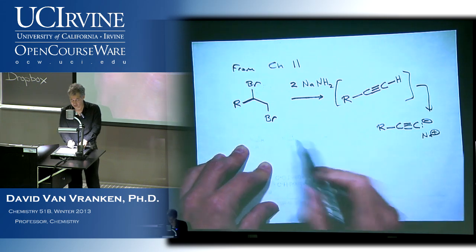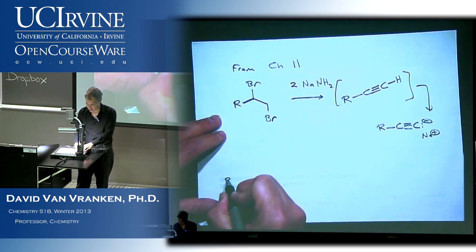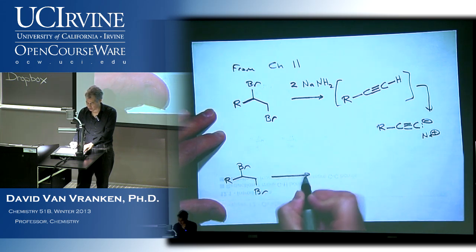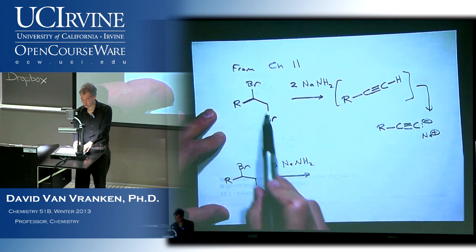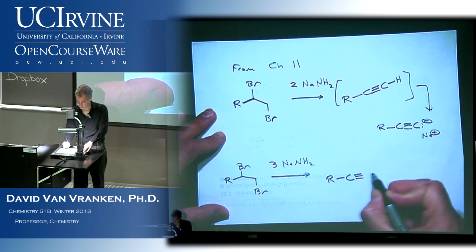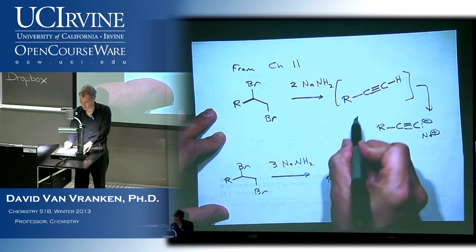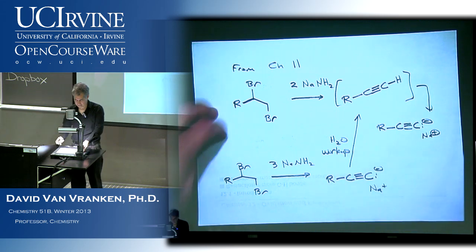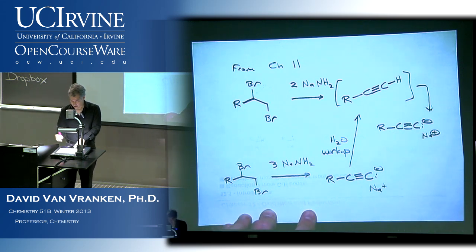So if you really want to effectively convert this into this alkyne, what you need to do is this. You need to take that alkyl dihalide and throw in 3 equivalents of sodium amide. 2 equivalents will do the double elimination, and the 3rd equivalent will purposely form this acetylide anion, and then you have to add water to protonate that. And there were some problems, I think, on the Sapling about this that relate to this. If you want, you could also use this for an SN2 reaction. So I'll just write that there.